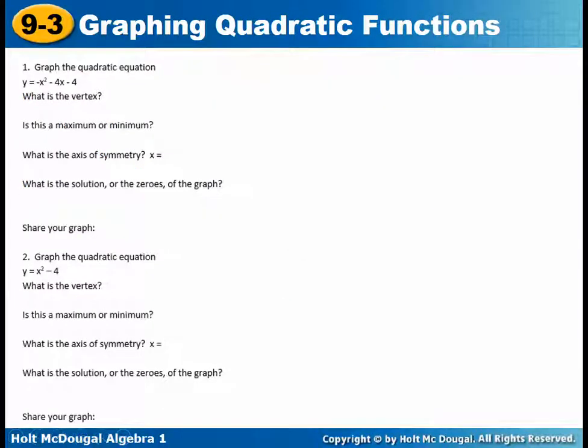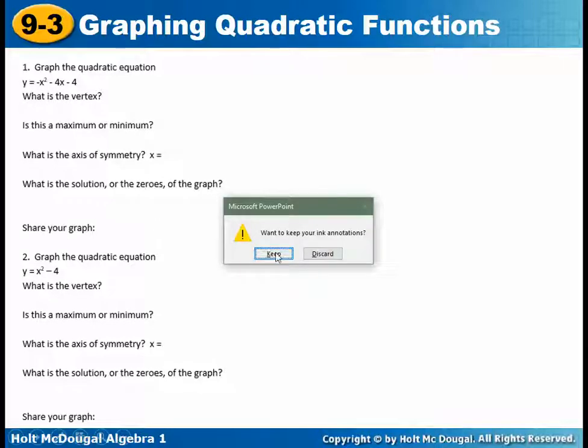All right, so on your worksheet, you're going to do several of these problems. You can either solve them in Sketchpad and then just type the answers right here, or you can use Desmos and then come back to the worksheet and type your answers in. If you use Desmos, you have to share your graph. You can either take a screenshot of it and paste it, or you can get a link. So let's do the first one in Desmos, and we'll do the next one in Sketchpad.